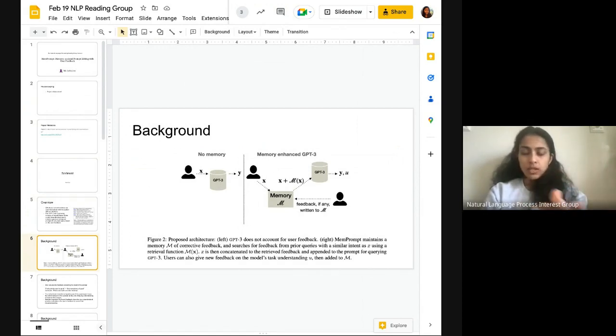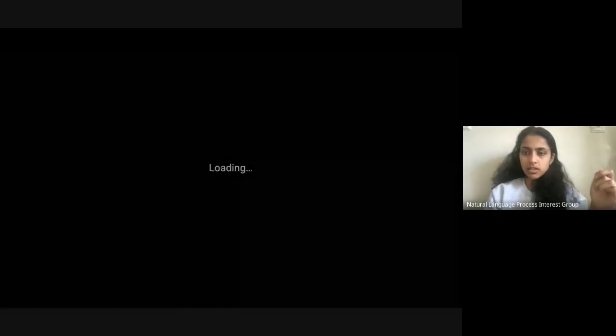It then responds with a Y and a U. The Y is the response, but U is the model's understanding of the intent. So for every question, it generates an understanding of the intent, and the human can respond with feedback, essentially whether the model understood my intent right or wrong, and that's used to iterate on the generated responses.